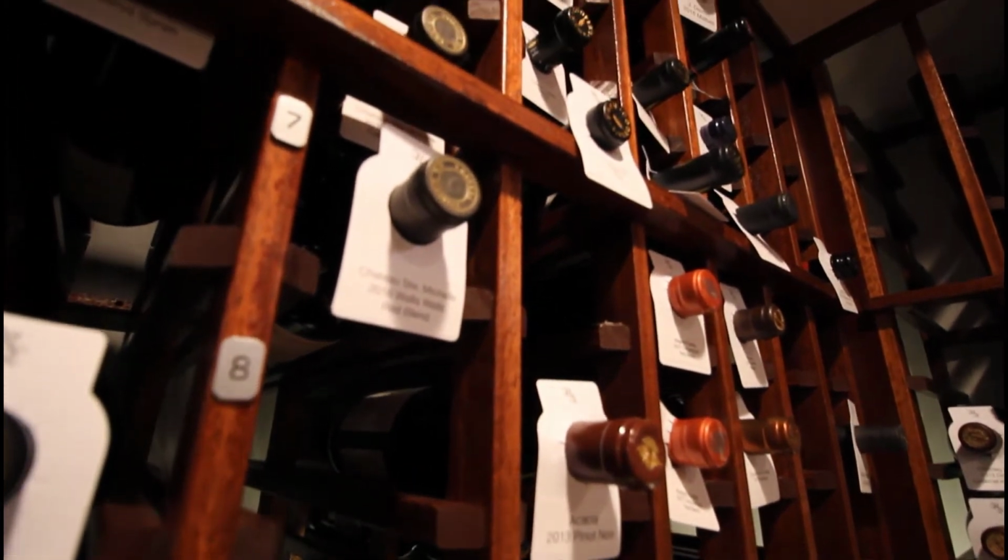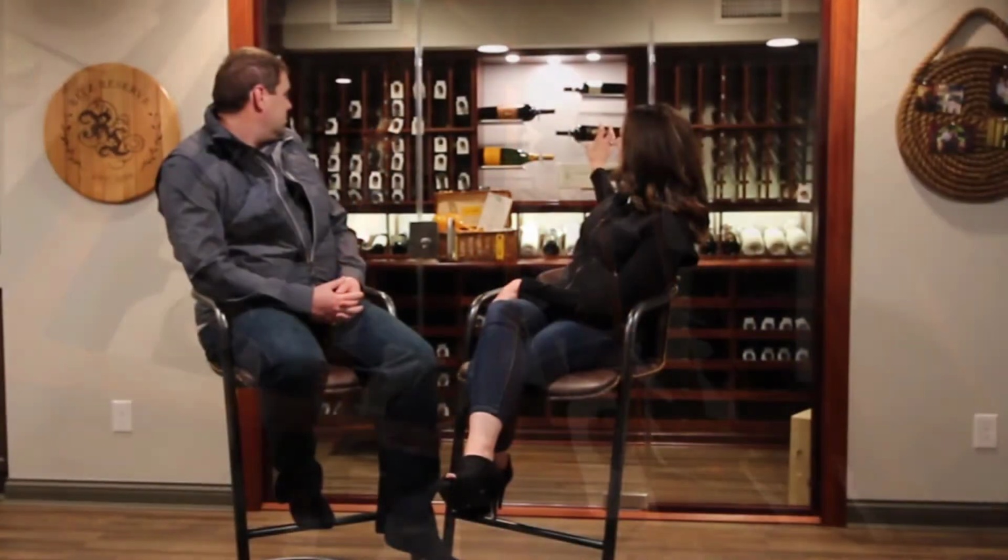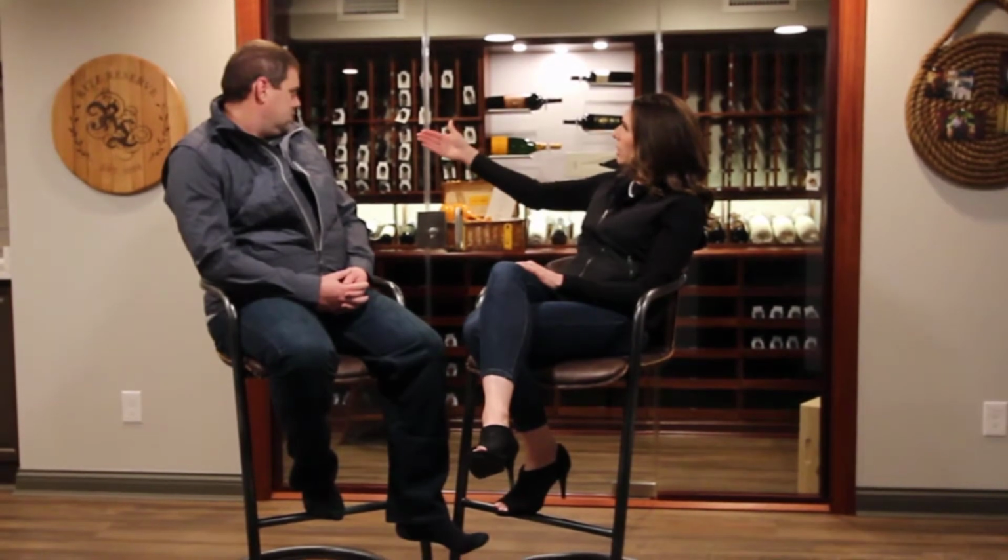So he came up with this idea of the display bottles and then the pins, especially for the larger bottles, I think really bring your attention to it. Then on each side, closest to the wall, is a whole row of double deep magnums, or I guess single deep if it's a magnum. So we have storage for more large bottles, but that was really the focal point of, when you have a great bottle, to make it not only user-friendly, but artistic too.